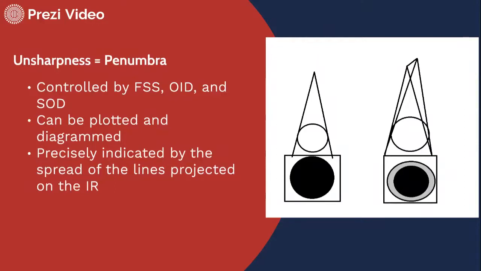What we're seeing is: with a point source of radiation, like this illustration here on the left, the lines diverge and the object would be slightly magnified because of divergence, but the shadow would be a true shadow — what we refer to as an umbra. But any source of radiation has some dimension to it; it's not a point source, so it has a focal spot size. Due to the focal spot having a size, it projects diverging lines in different geometrical patterns, and we largely refer to this as penumbra.